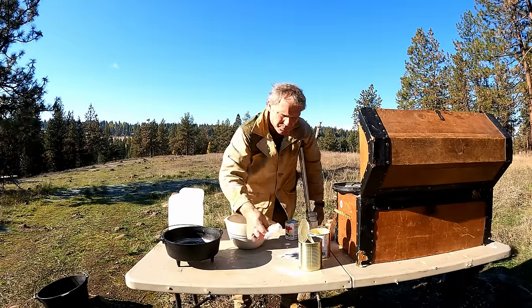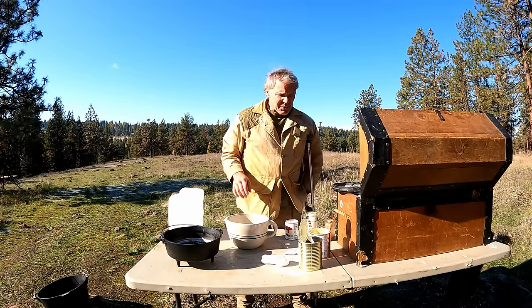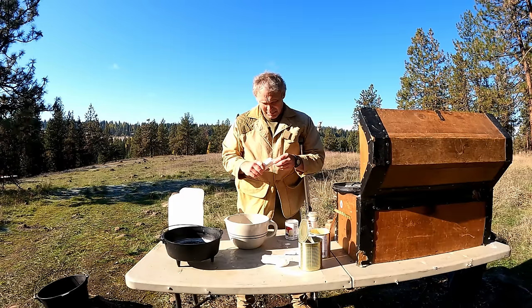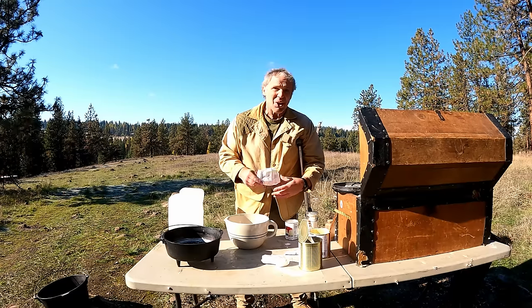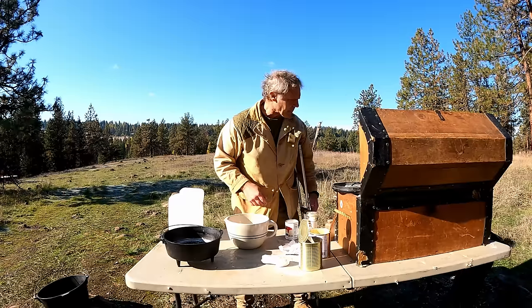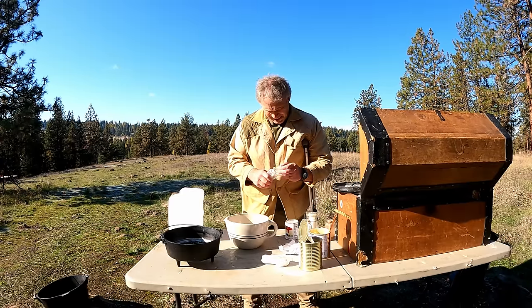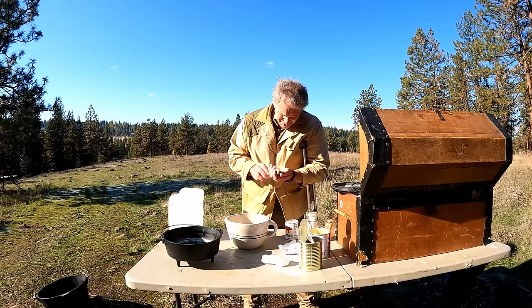Alrighty. Now, as far as cutting the margarine into the mixture, it's better if it's warmed up a little bit. And so yes, I just had this one in my pocket. No, I'm not really happy to see you. And we'll put in some salt. And it's very important that you put in salt, but not very much.